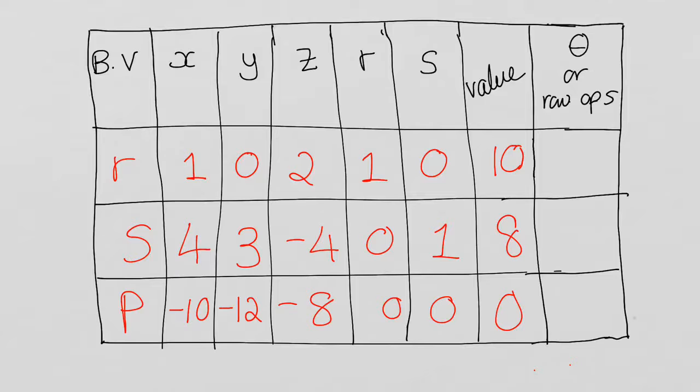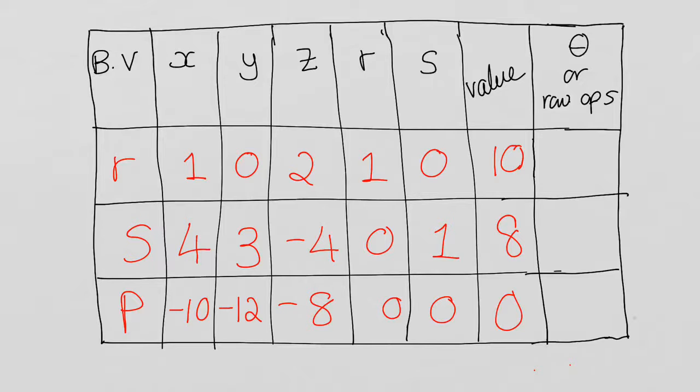Okay, so I've input that already. Notice that my basic variables here are R and S. So your slack variables again are the most basic. At the moment, we're taking R to be 10, S to be 8, which means X, Y, and Z are 0. So we're starting at the origin and saying that is one of our feasible solutions, which it would be.